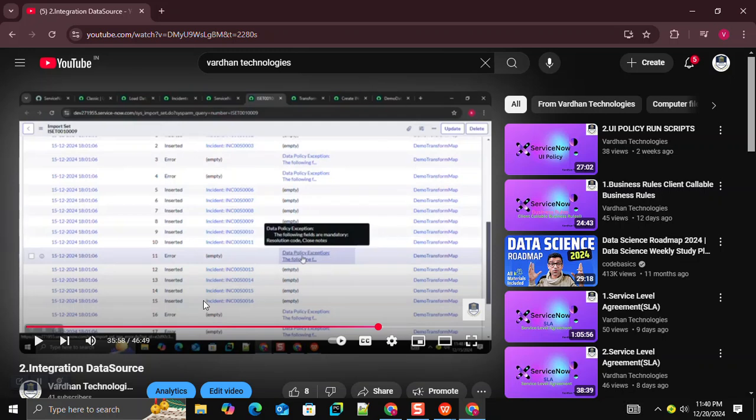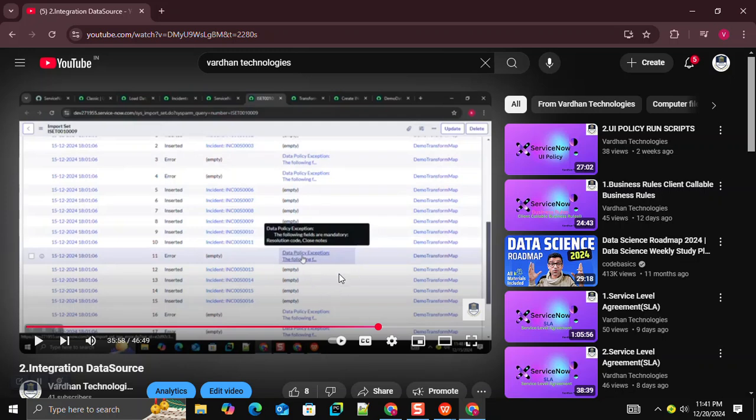In the second part of the video, integration with data source, we got an error with the data policy exception: the conditions are mandatory, like resolution code and close notes should be mandatory. So that's why I could not load the data. I intentionally made it a data policy exception to get the error. To resolve this, first we need to disable this data policy exception.